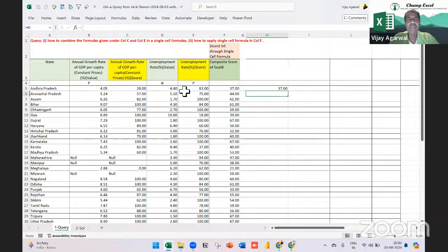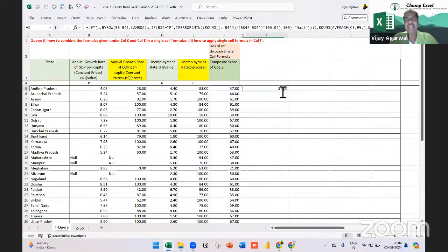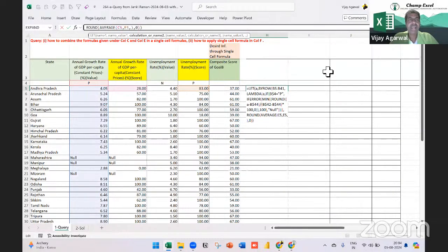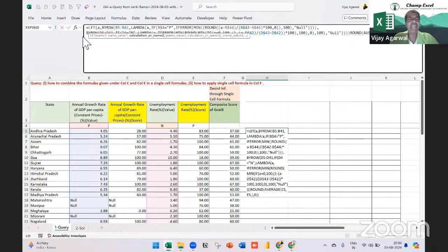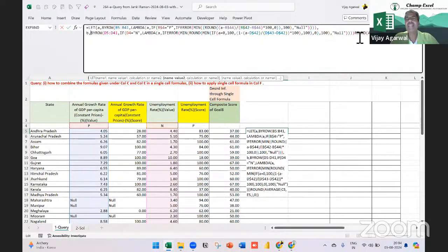That is A. In the same way, I took your second formula and did Control C, and here also I went after A and pressed Control V, and gave that the name B, equal to your second formula. So A is equal to your first formula, B is equal to your second formula.